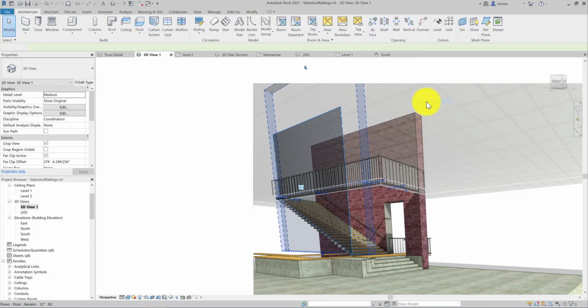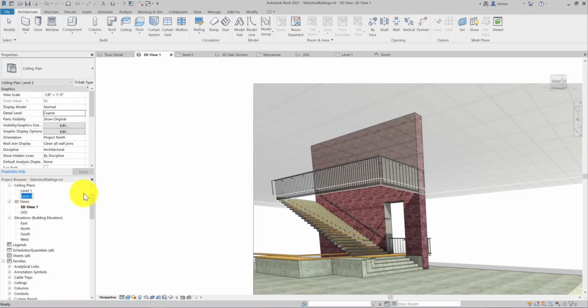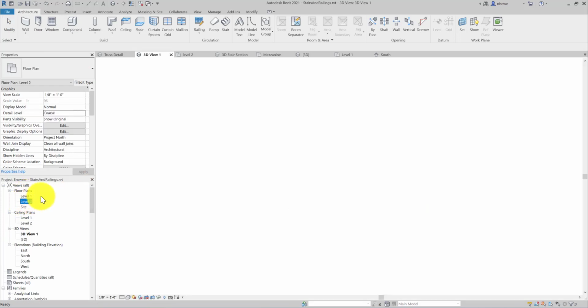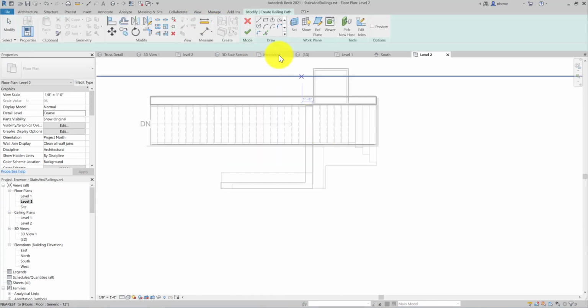Well, let's create a railing system that would work with it. So let's just go in and go ahead and do that. So I'll just go to a level. I will create a railing, sketch a railing in.